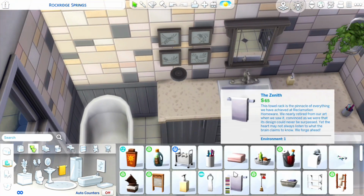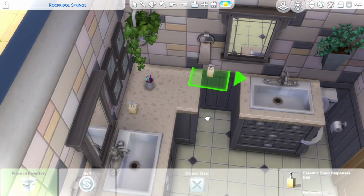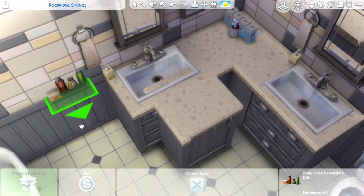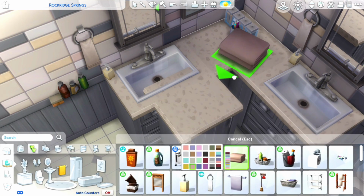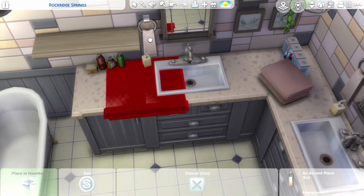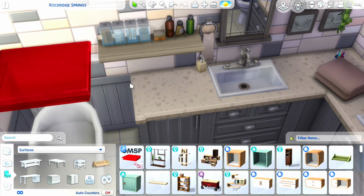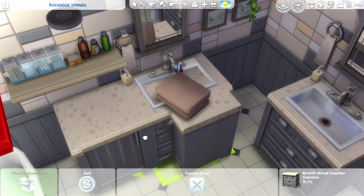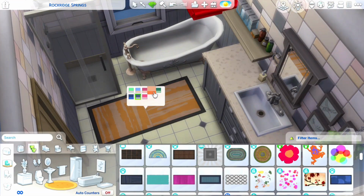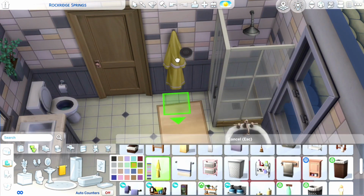As you can see, we've moved on into the master bathroom. This is an ensuite bathroom connected to the grandparents' bedroom. I basically just copy and pasted everything, except I gave them counters in here instead of a standalone sink. I do love using standalone sinks though. I feel like it shows that whatever build you place them in, it's an older build in my opinion. I think you can make them look rather charming, even though some people may not be as into standalone sinks.